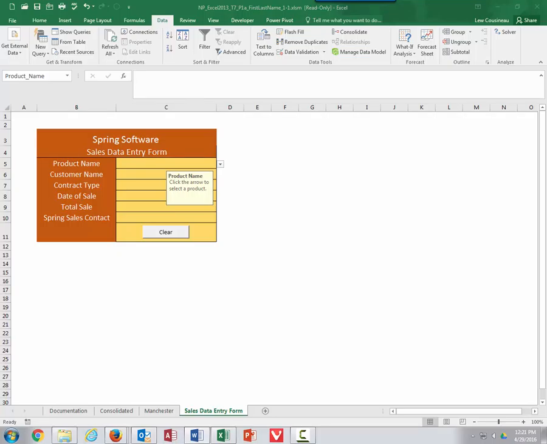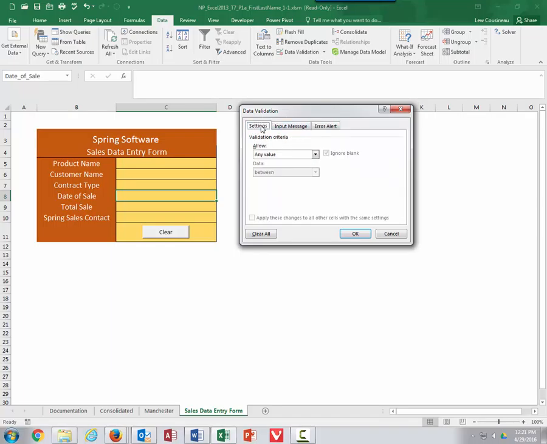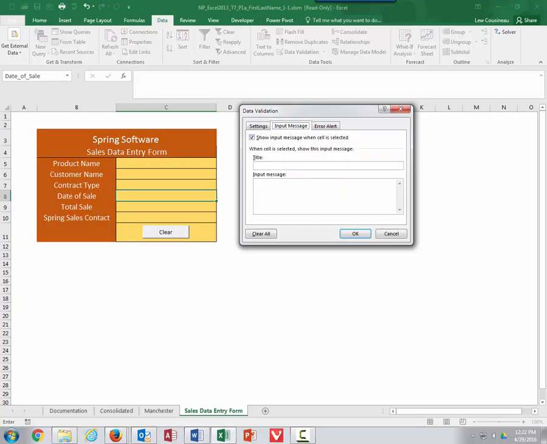Moving on to instruction 16, we're going to go to C8 and create a rule. Must be greater than or equal to a certain date. So here we go. I'm going to click on C8, which gets rid of my input message, data validation, settings, and this time we are not going to allow any value, which is the default setting. We're only going to allow a date, and it has to be greater than or equal to, and then you can just type 1/1/2014 at that point. And now we have to go through the same hoops with the input message.